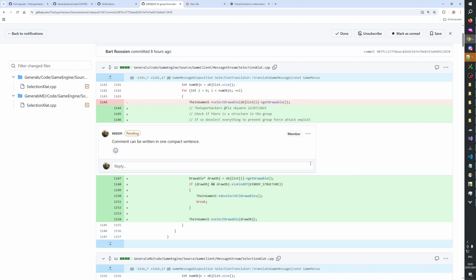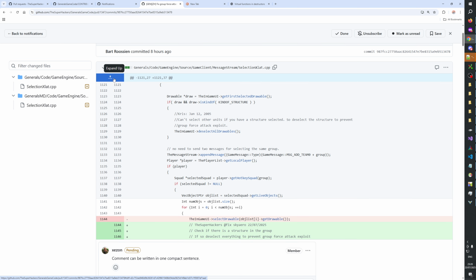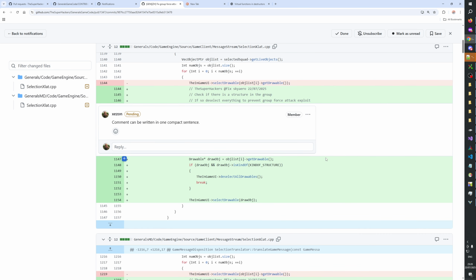Deselect. Yeah, kind of. Select drawable. Break.